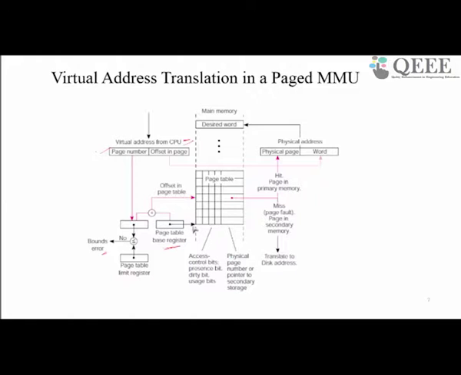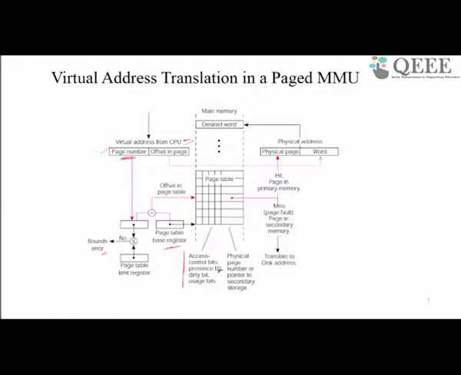So using the page table base address as the beginning address of the page table, you use the page number as the index and refer to the entry in the page table. That is called the page table entry. This entry will have information about this virtual page. Different bits may be present, called the access control bits. One of the bits in that access control field is the presence bit that tells whether the page is currently resident in the main memory or not.